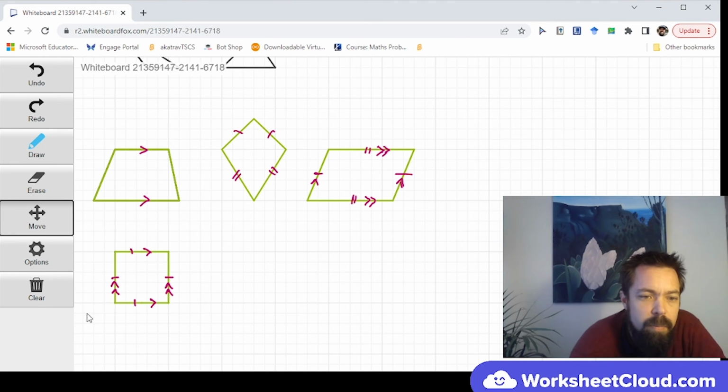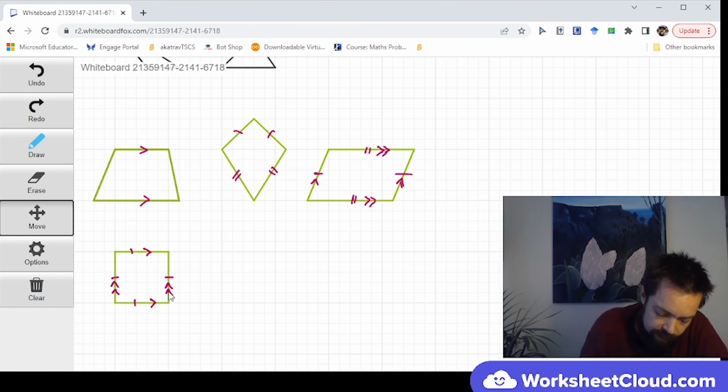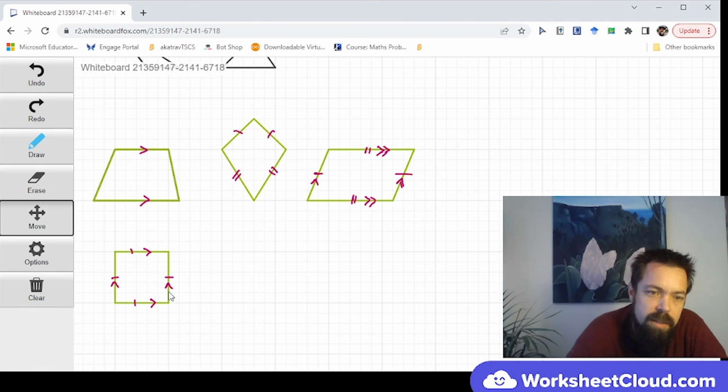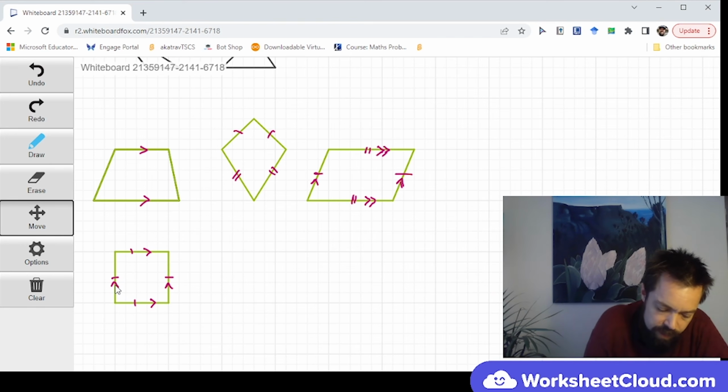So the reason why I put the same line in each of these is because I'm saying that each of these lines is the same, and the reason I've got ones on this one is to show that these two are parallel, and twos on this one show these two are parallel. If I had done it like this, it's not actually possible, because it would be saying that this line and this line and this line and this line are all parallel. And if I was to draw all of those lines parallel, that's what I'd get. All right, so we must actually have a different number there. You don't need to know the symbols yet. It's just out of habit that I do it.